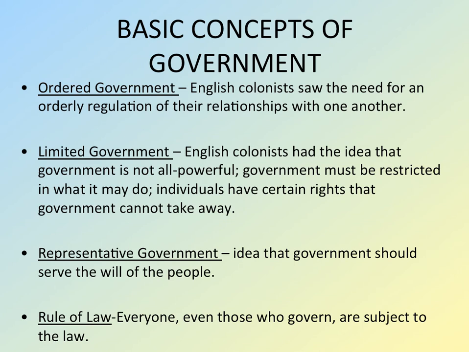Limited government, very important. Limited government says the English colonists had the idea that government is not all-powerful. Government must be restricted in what it may do, and individuals have certain rights that the government cannot take away. Those are those inalienable rights that we talked about: life, liberty, and pursuit of happiness, or life, liberty, and property. The colonists began to believe that the monarch, the kings and queens in England and Europe, did have restrictions, that they could not do whatever they wanted to do, and there were certain things that the citizens and the government wouldn't allow him or her to do. This idea just simply meant that from then on, the colonists would not simply take whatever the king said as law, that he also had to follow the law set up by government.